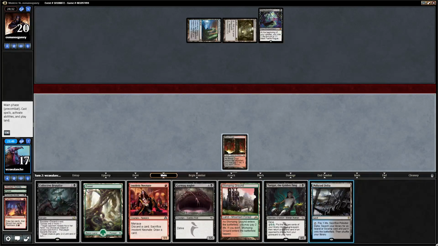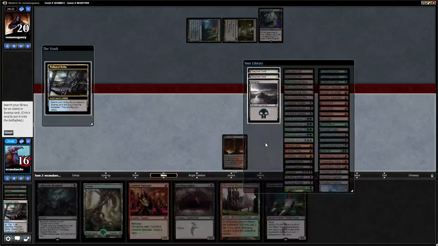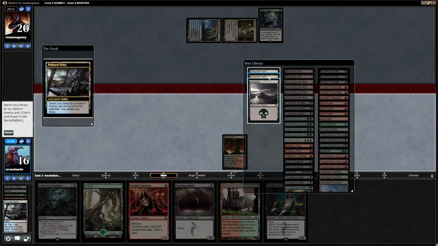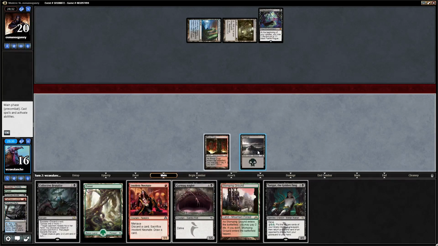I mean, the Neonate's a free card. Polluted Delta goes and gets us another land. I think we just go get a Swamp at this point. Probably should have got a Tomb, because then that would allow the Evolution next turn, which now we can't hit. So I don't think we collected Brutality. It's just going to be Angler, or Tasigur allows us to keep the Faithless Looting.